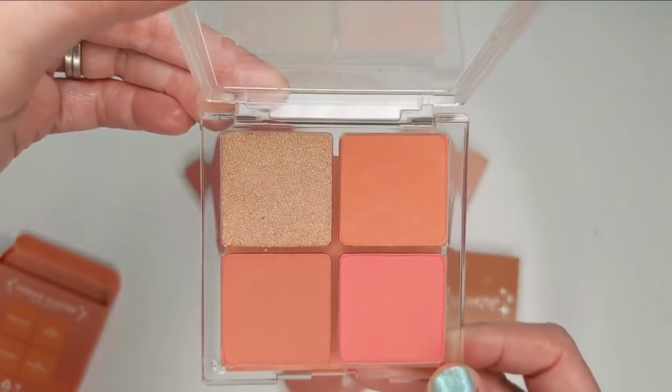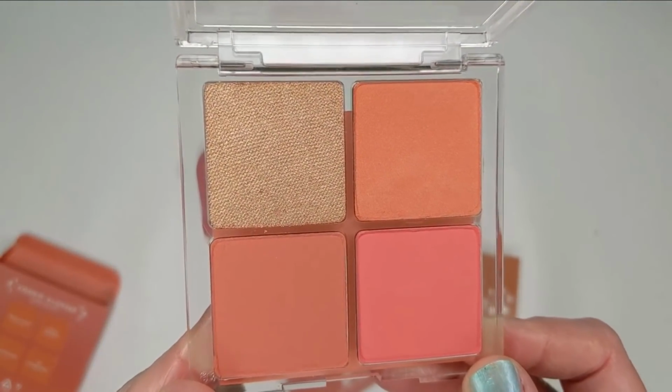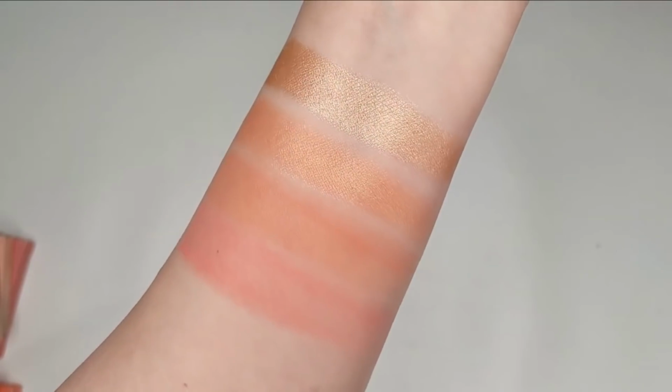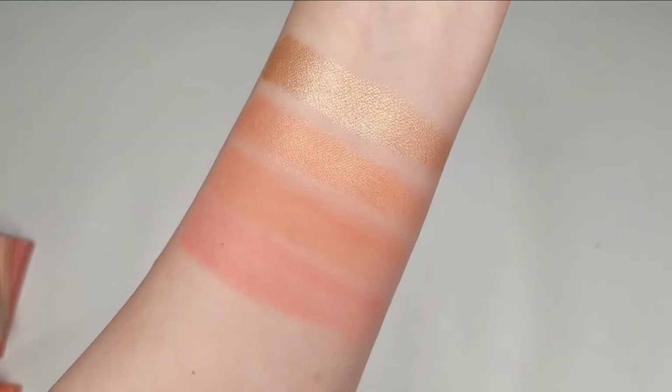Yeah, I am really loving this color as well. I'll show you guys up close some swatches of this palette just so you can see the whole thing and what all the colors look like. I did build up the swatches a little bit just so you could see the color, but if you saw me swatching them live, they hardly show up at all. Okay, so blush is done.